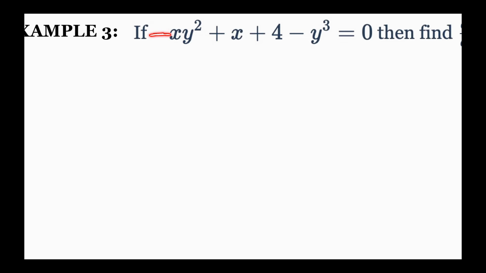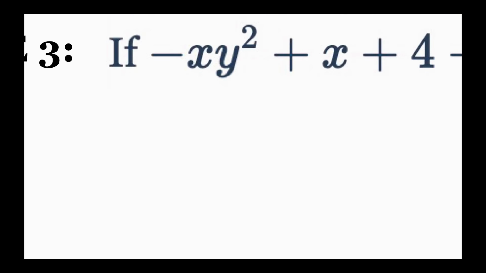The negative. Who does the negative go with? Both? One of them? None of them? Which one does the negative go with? Just the x. Yeah, just the x. So it's a negative x. It's not times the whole thing. Sometimes you'll see this. Sometimes they'll throw one of these in and they'll say this. Then that's different. Okay. So right now it's just negative x. Good. Okay. So we're going to do product rule for the first one.